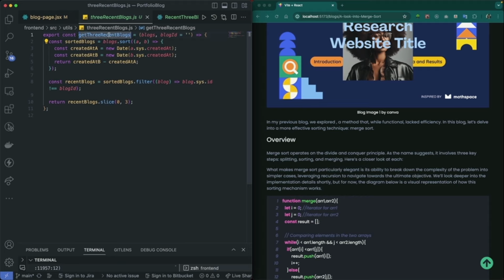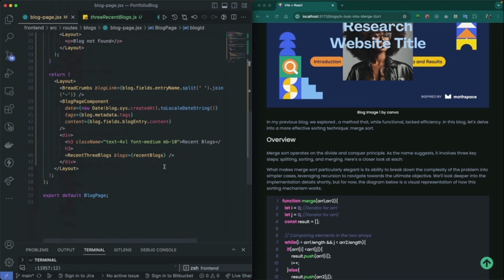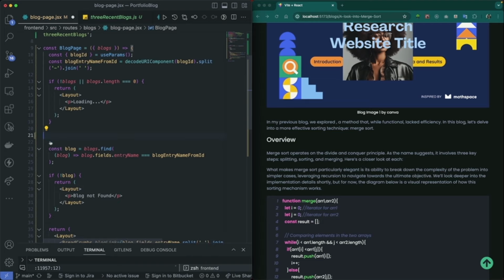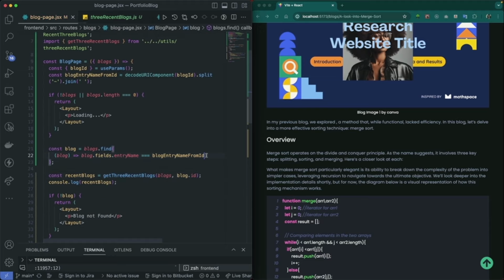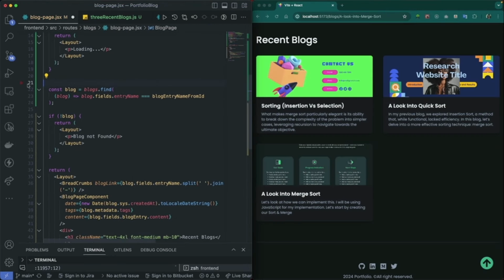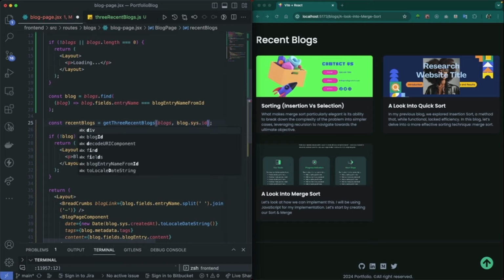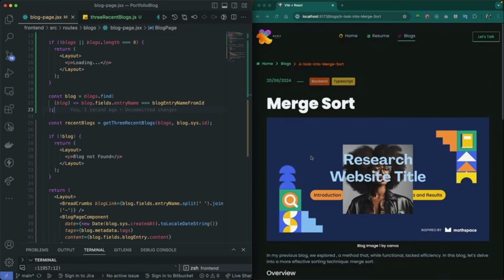So in here, yes, we will need to pass in the current block ID. So this one needs to be passed to this function, which we passed. Oh, okay, so we need to bring this here and then pass the blog.id instead. So we will need to move these recent blocks down here. And then we are going to pass the blog.sys.id instead, so that it filters out the current block. So this is exactly what we want.